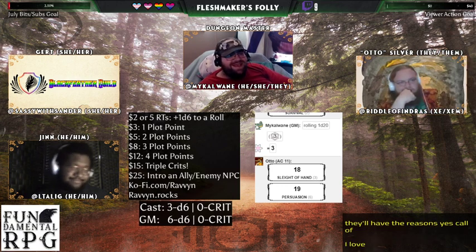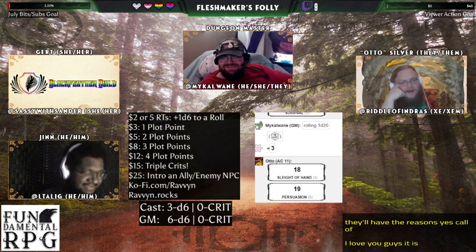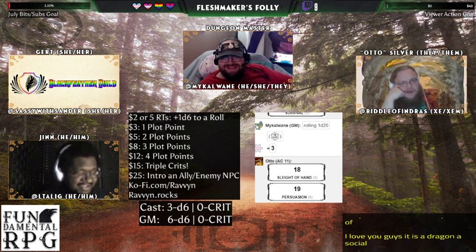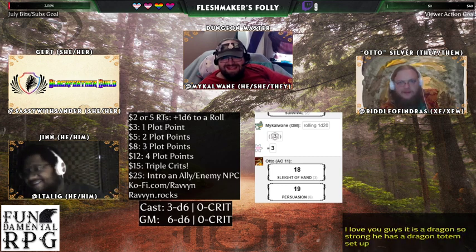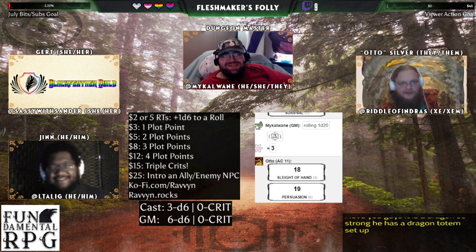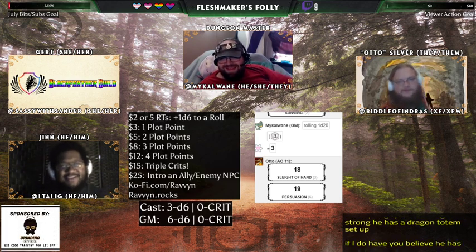I love you guys. Jin's belief in dragons is so strong. He has a dragon totem instead of an eagle totem. Do you understand? Yes, I do. That's how heavily he believes. He gets his powers from a totem of dragons.